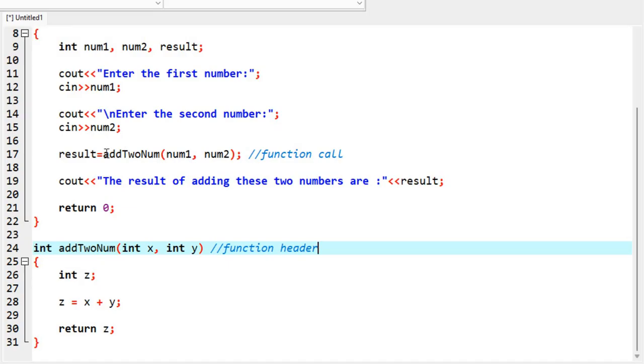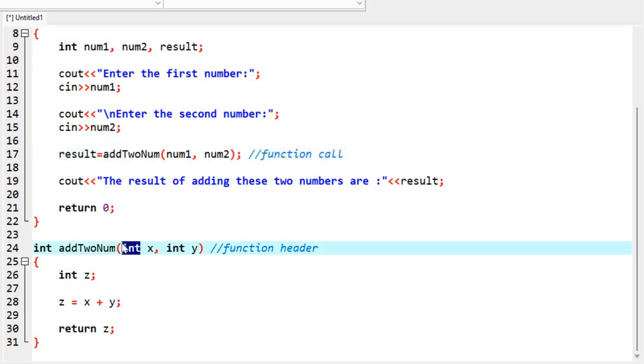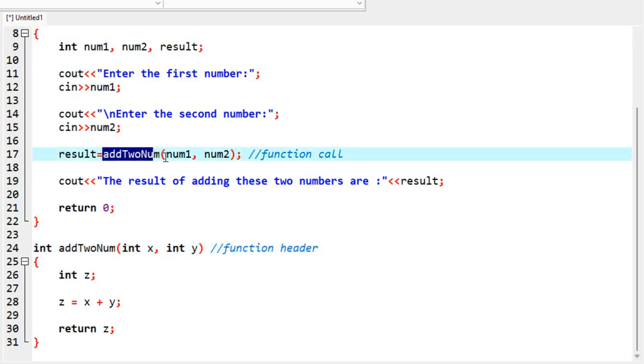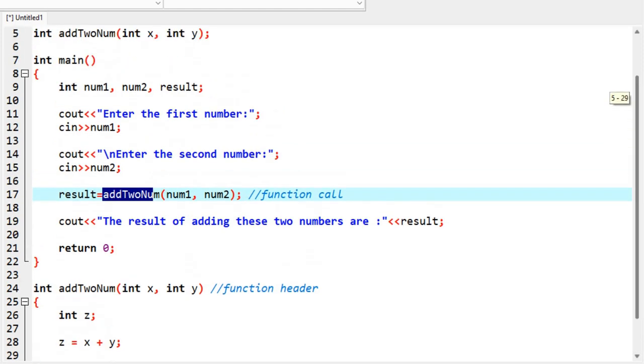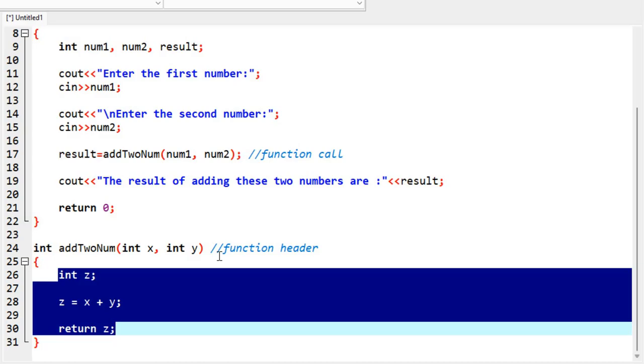For function call, we just call the name and then the actual parameter. We don't have to write down the data type. This is known as function call, function header, and the rest are the function body. Function header and function body combined together become the function definition.